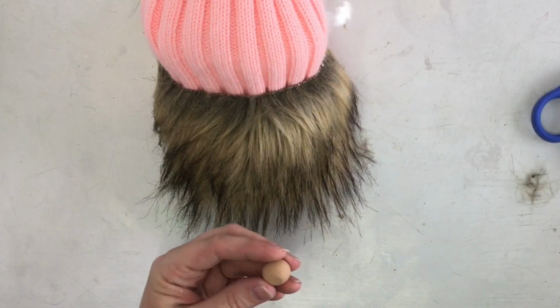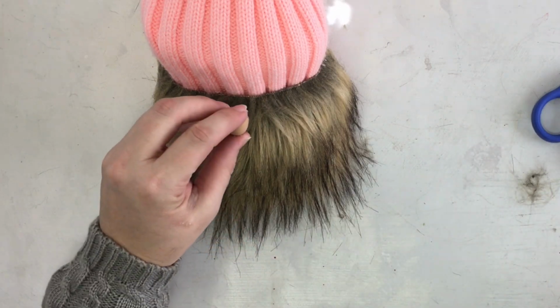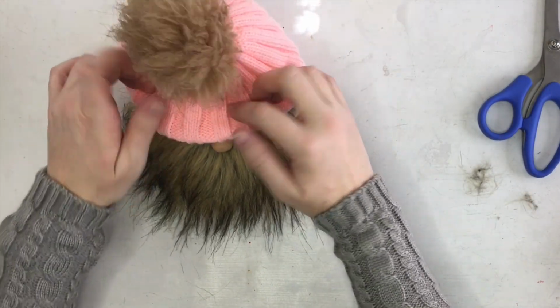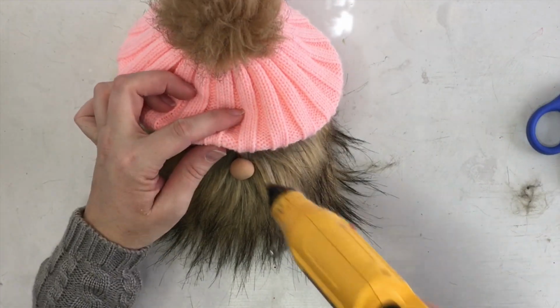Again, we cut ours so that the fur would sort of spread out on the table if we wanted, or we can style it. Okay, so then you're just at the very top of your faux fur, you're just going to attach your nose. Ours is a clay one for this guy. And then we're gonna do exactly what we did before. We're just gonna pull it down.